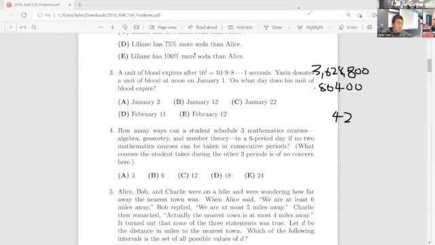So if it's day 1 and then 31 days would get you to February 1, and 42 minus 31 is 11. So if you're on February 1, after 11 days, you're on February 12.